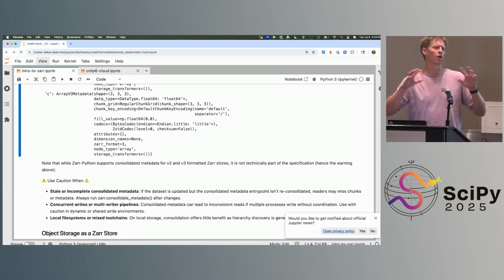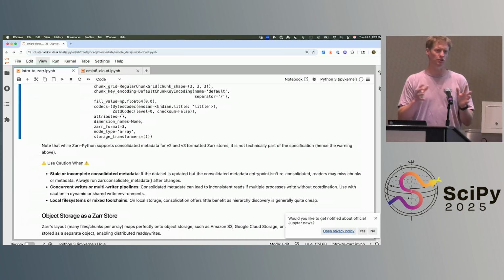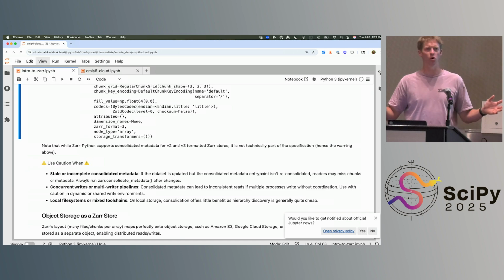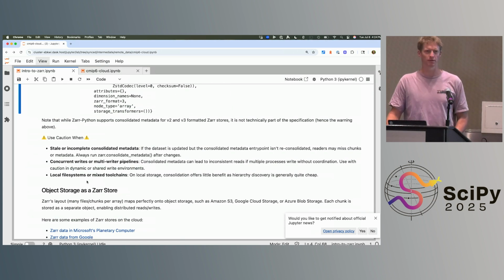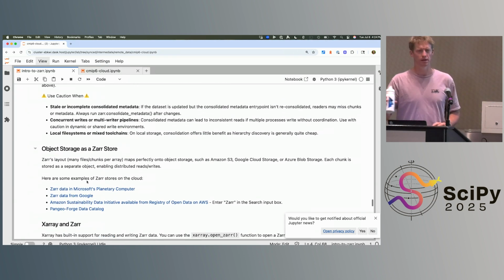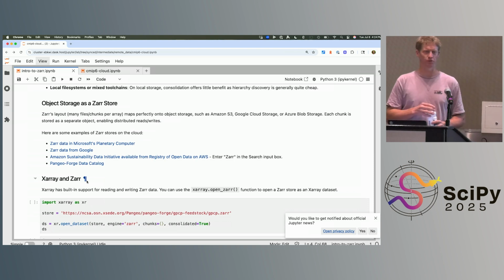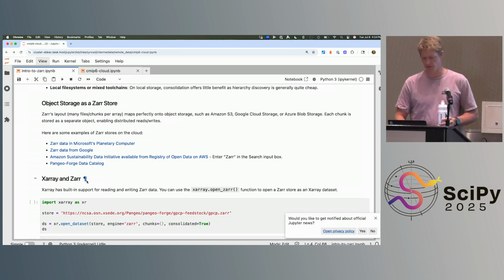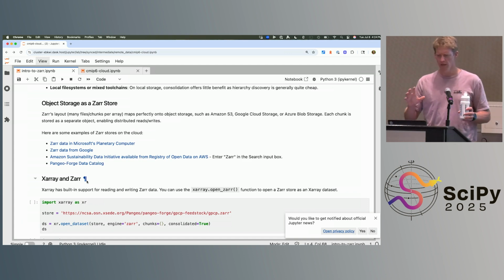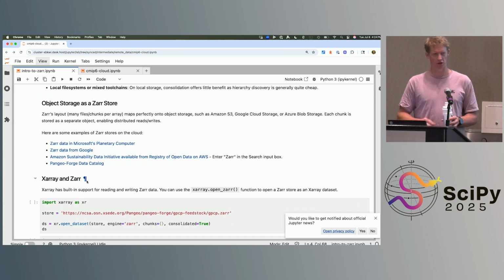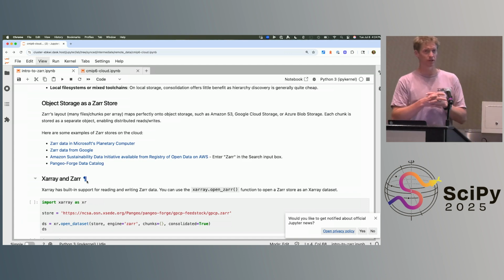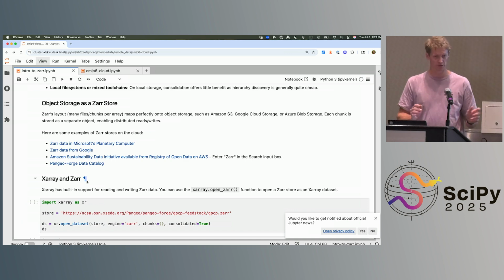Because for almost all compressors, once you compress the data, you have to read the whole compressed block back to be able to read any of it. I say almost all because there are a few partial read compressors, but for the most part, it's a true statement.